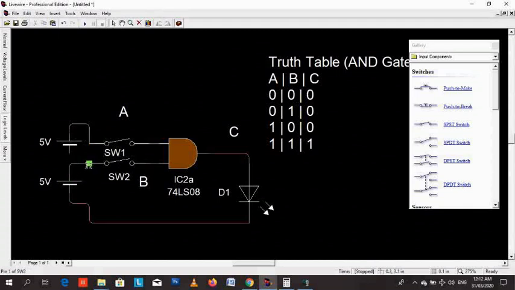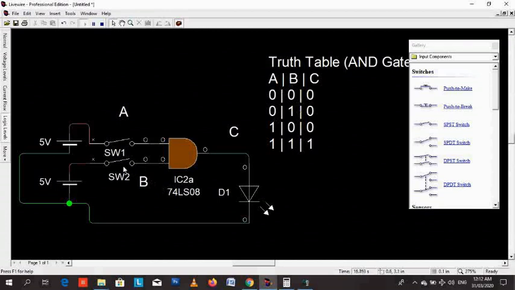So the positive is going to the switch and the negative will connect them to each other. The negatives of the DC sources are connected to each other, while the positives are connected to one end of the switch. The other end is connected to the gate. So now, when we simulate, you click on run, we see here that A and B are both 0, because the switch is open. Now, when the switch is open like this, A and B are both 0.